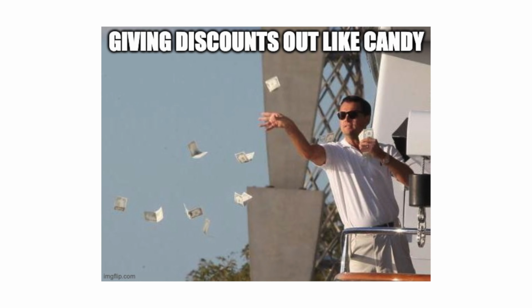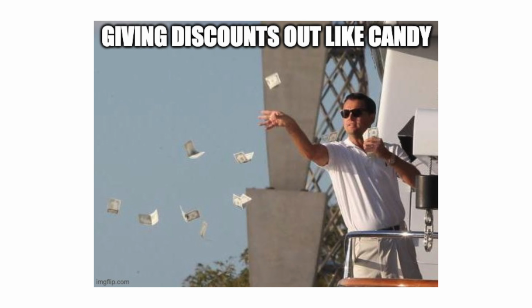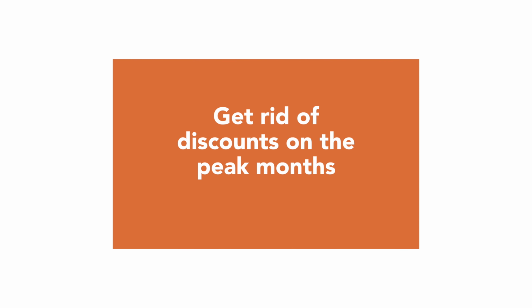Let's do 25% off for a 4-day stay. Let's do 35% off for a weekly stay. And then let's do 50% off, 55% off for a monthly stay. But what we're going to do then is we're going to go into either the multi-calendar or into the listing and make a change. We're going to take the 3 or 4 best months of her year and we're going to wipe away those discounts.